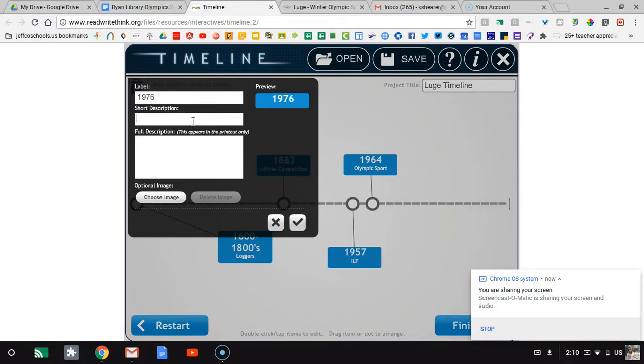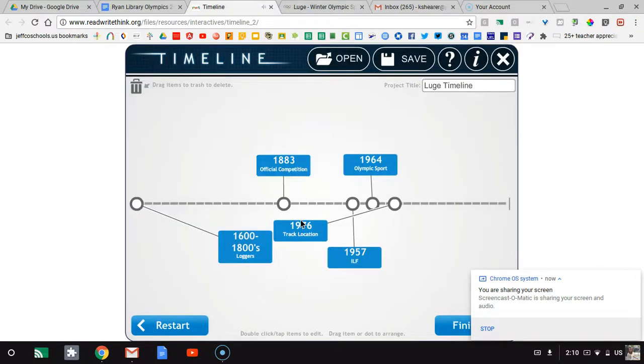And this is track location. So in 1976, the luge started taking place on the same track as the bobsled.